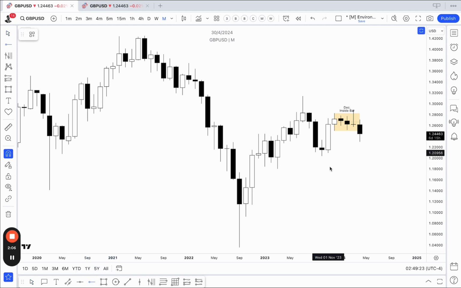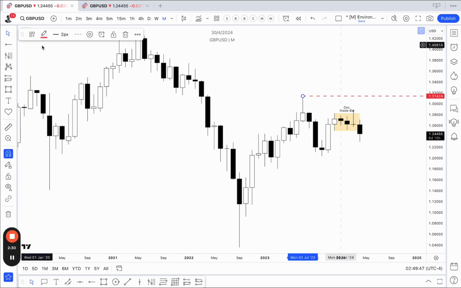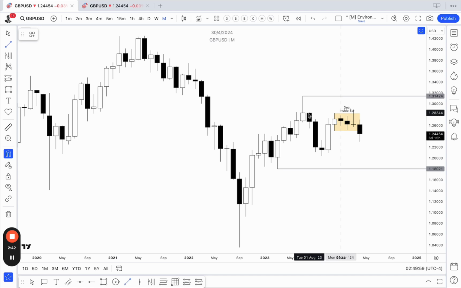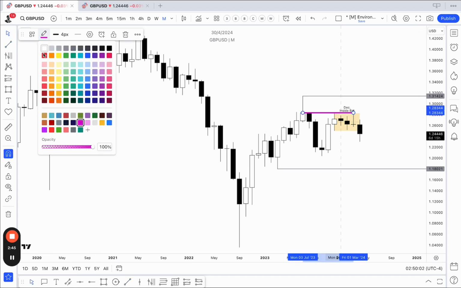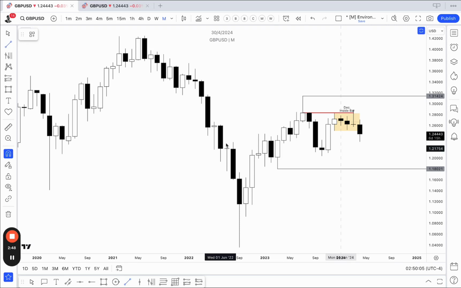So what I'm going to do is mark out the long-term draws on liquidity on the monthly chart here, which would be looking back from 2024. So just get a vertical line here. The long-term draws on liquidity are basically this swing high here, the 2023 high, and then you also have the 2023 lows. That's the draw on liquidity, and you also have the rejection blocks that it's operating within, so that's why it's trading real lethargic at the moment.